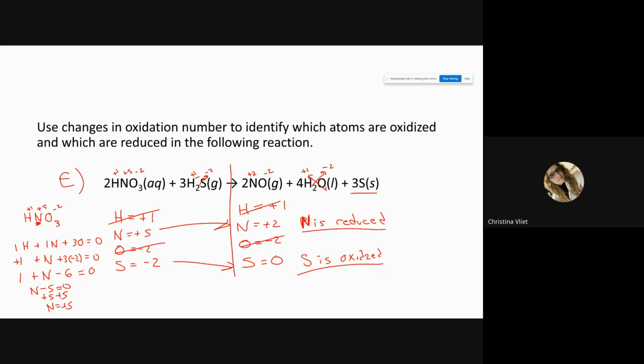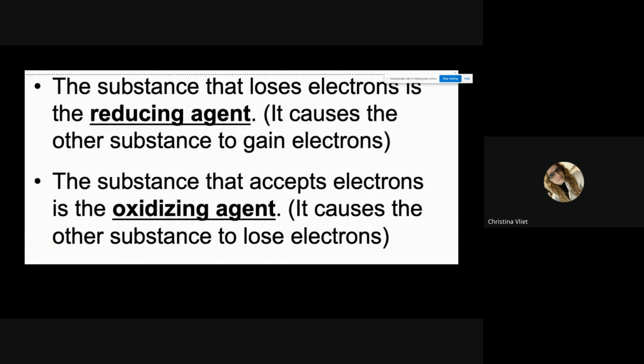So there's one more thing you have to know. Because this is a transfer of electrons, whatever element is being reduced, that means whatever element is gaining electrons from the other element. And so there's one more set of definitions you need to know. Cambridge uses these definitions, which is why I teach them here in this class, and then I teach them again if you take the AICE class. These two. So go ahead and write this down.